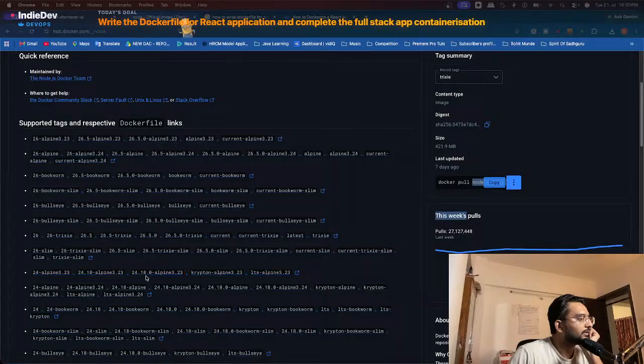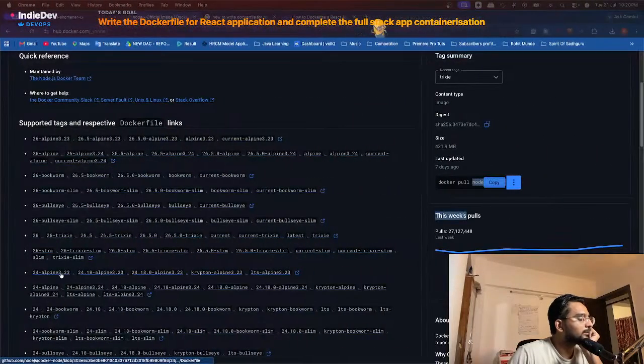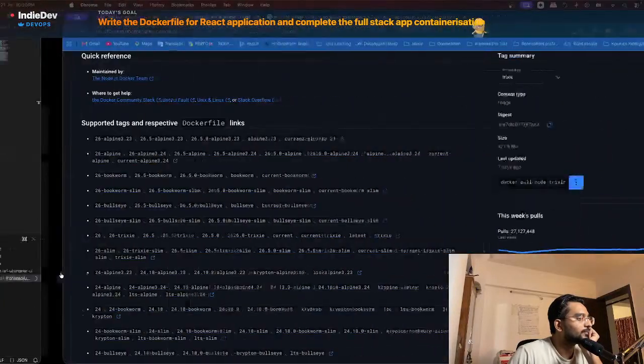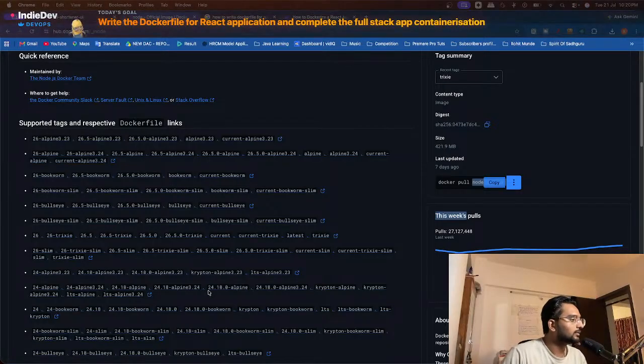Node 24 Krypton Alpine, 24.12. There's no 24.